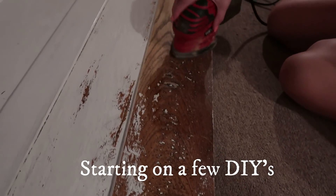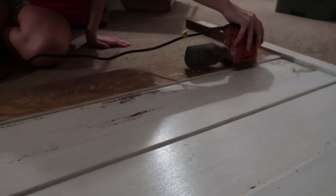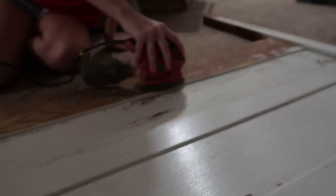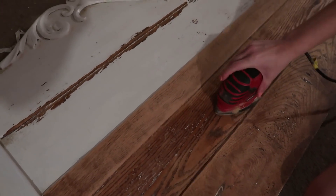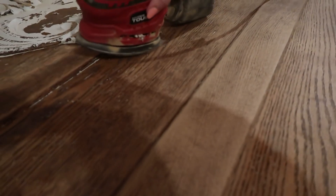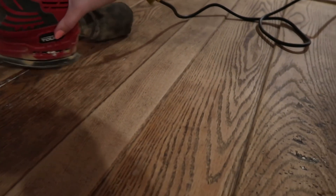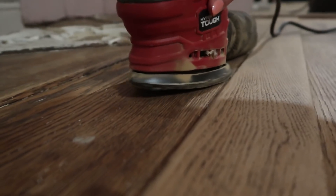Before showing you the basement, here are a few DIYs Madison has been working on. Full disclaimer: this voiceover is in October but these were filmed back in August. She decided to start working on some projects before the actual building began — we had other things going on, like a kitchen renovation and my son's wedding. This is her headboard, which actually belonged to my grandparents — my entire childhood this was their headboard. It came from Germany and it's solid wood. Madison wanted to strip it down to bare wood and then restain it a lighter color. It took her a really long time to get it sanded down, but it looks amazing.